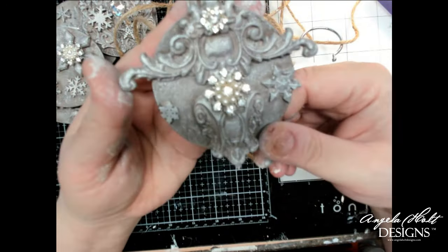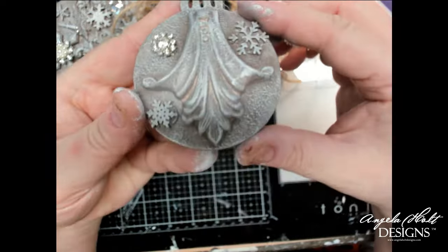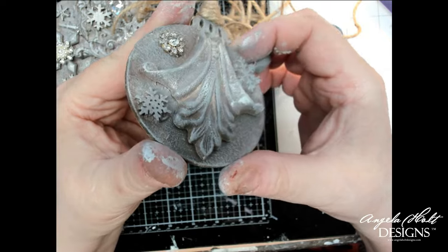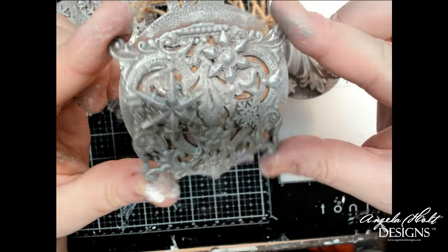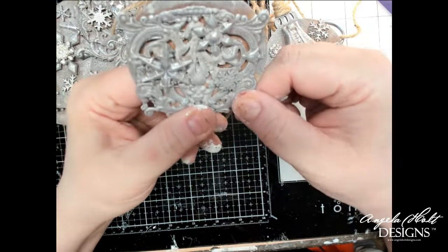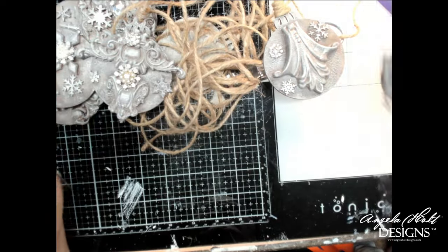Then I did this one. Look pretty. Then I did this one. And then these two, this one is one without bling. If you like it without the bling, you don't have to put the bling. And this is a metal piece that I had in my stash. It's brass, or like a metal stamping I had in my stash.